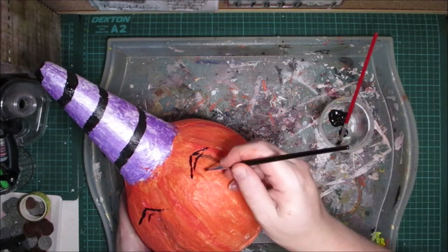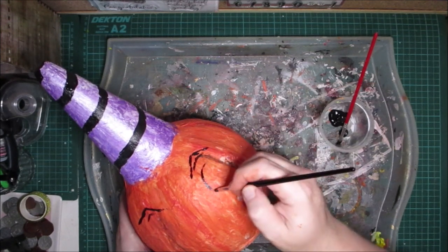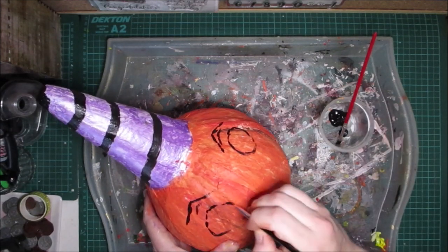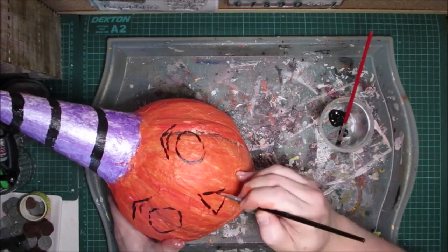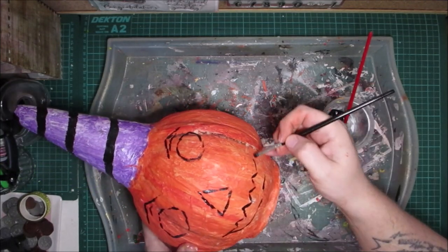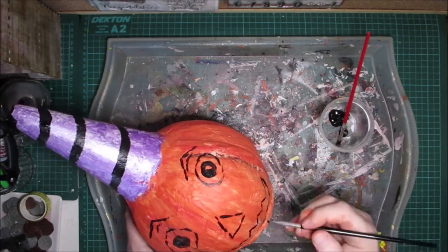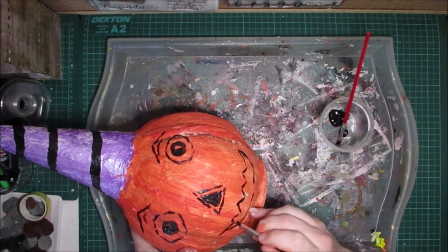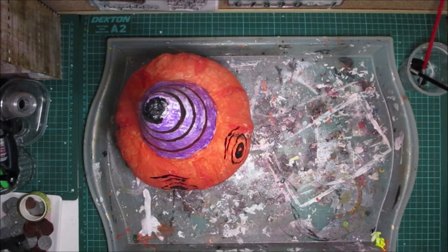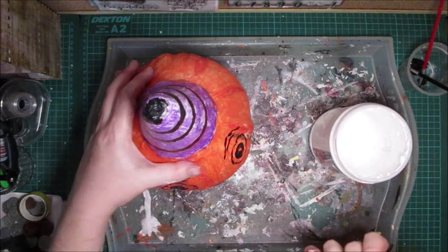And again, there is no right and wrong. You could also have put something on the underside of the paper mache. Another paintbrush.